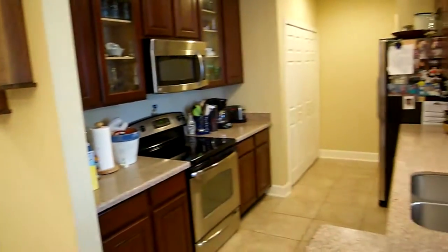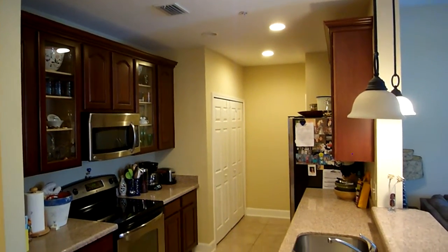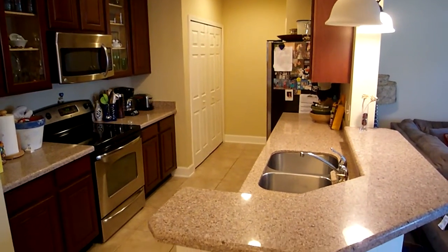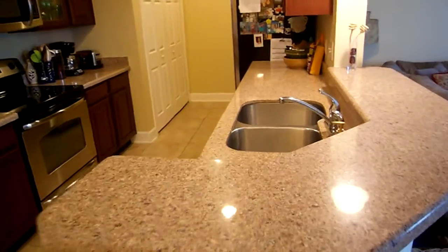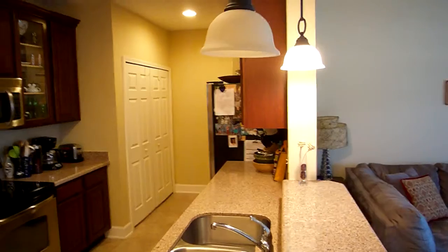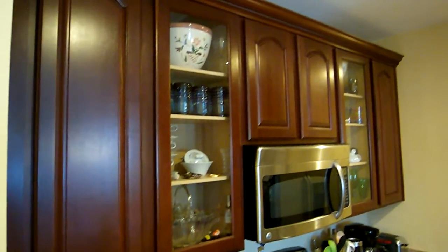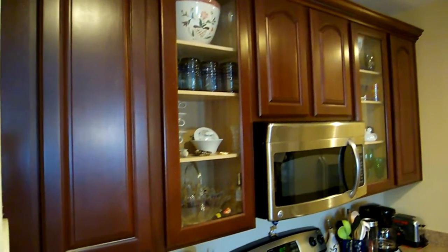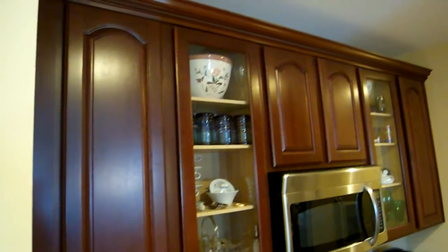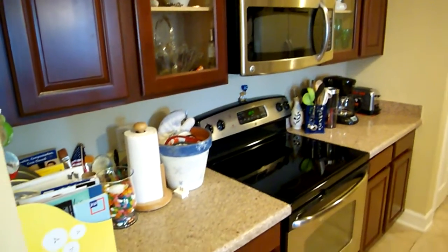Let's come over here and look at the kitchen. This is obviously one of my favorites — this kitchen does a lot for folks. You've got nice granite countertops with a beveled edge, and then you have the pendant lights. One of these light bulbs is out. Take a look at the cabinetry — you will not find this typically in any of the condominiums or townhomes that we look at. They don't have this upgraded cabinetry with the nice crown molding and decorative trim at the top, glass doors, stainless steel appliances, large tile floors.